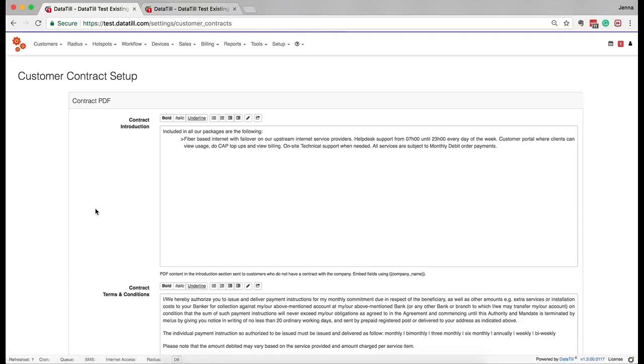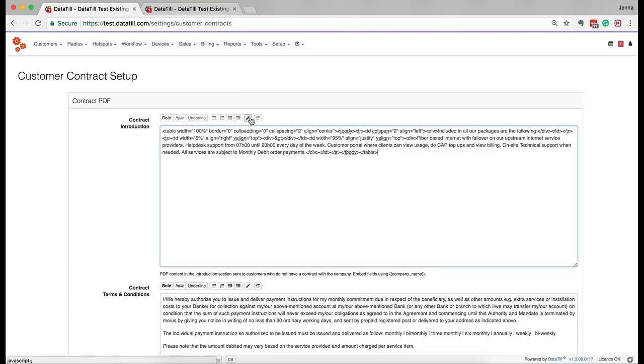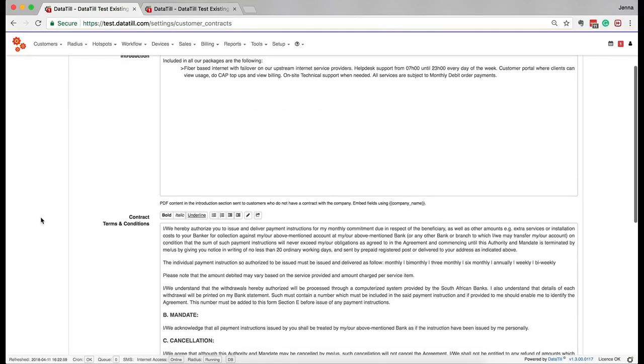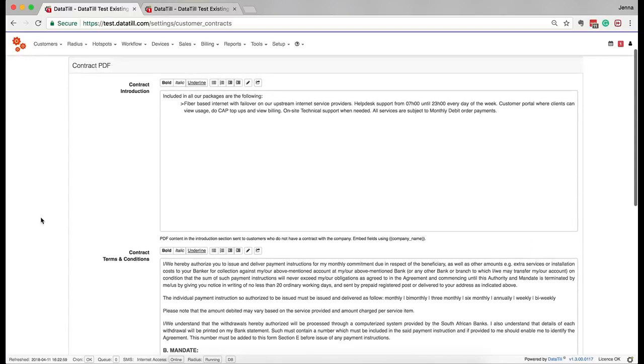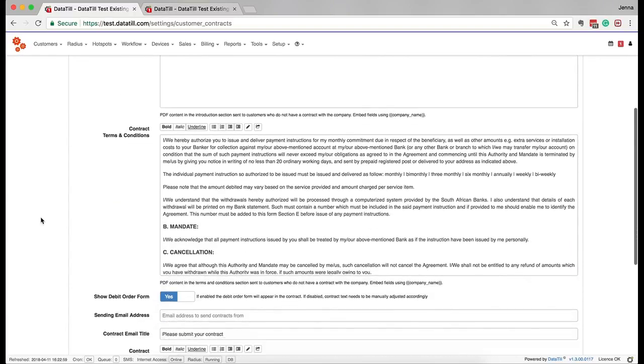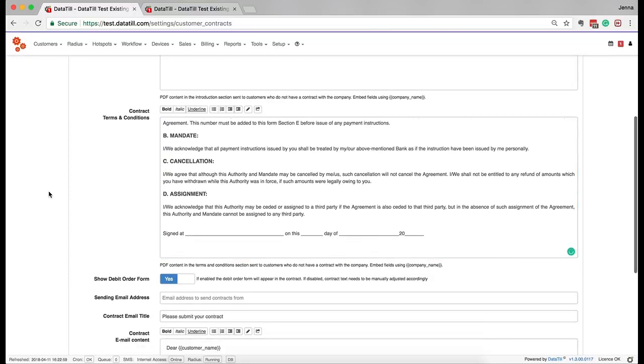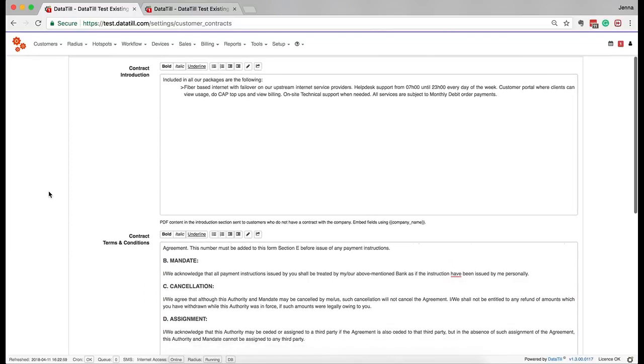If you go there, the top section is the contract introduction, which can be edited, but it does require some HTML knowledge to do that, and I would advise thorough testing before sending this out to customers. Same with the contract terms and conditions. These are just the default contract text, but this can all be customized.